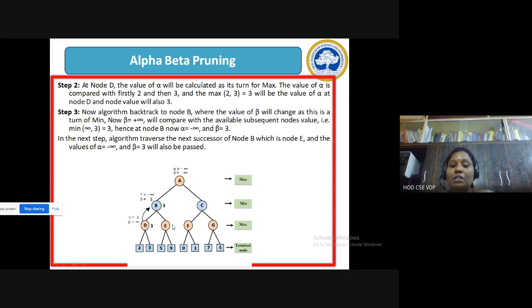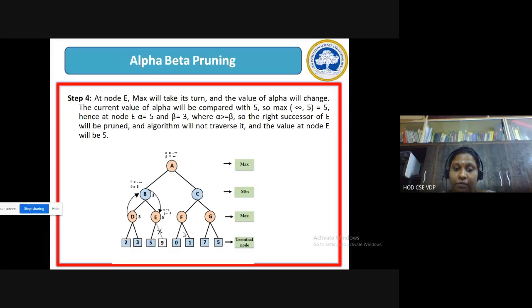Now you have the condition alpha is greater than or equal to beta, right? So here you have this condition of pruning, alpha being greater than or equal to beta. So what you have to do is, you can prune this particular tree. Okay, so now what is the value of this particular node? The value of E is nothing but, since it plays a maximization strategy, the alpha value is your E node value, that is s is equal to 5.